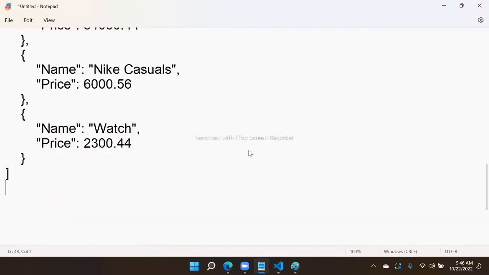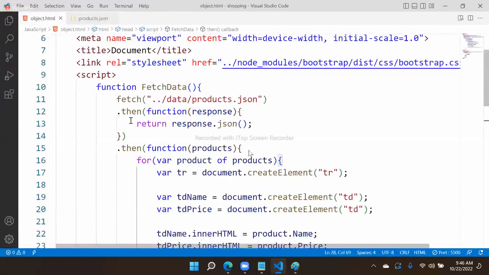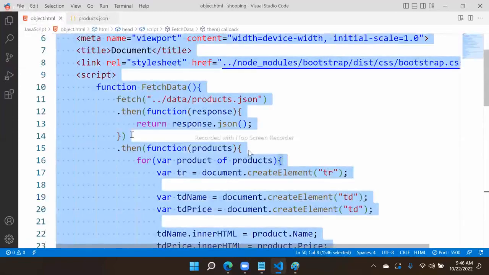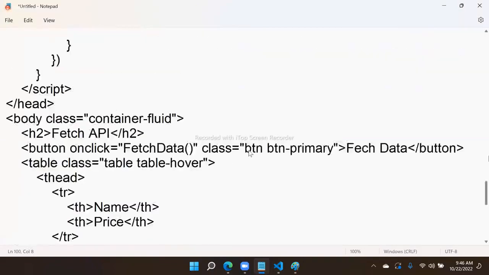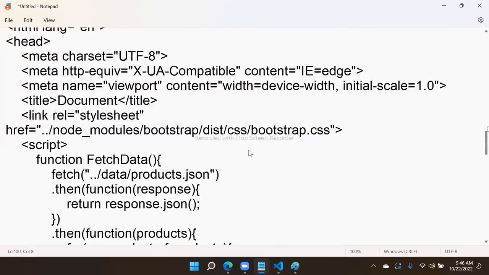Next, present it in HTML. That is simple. We are using this page. I will copy this. This is presenting in HTML: how we can access the data and how we can present the data.